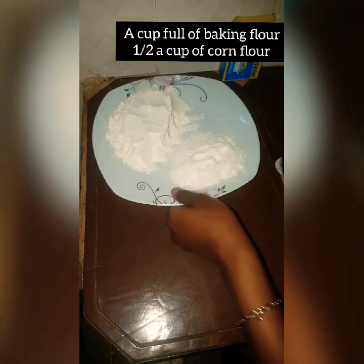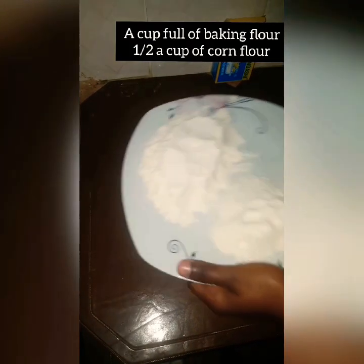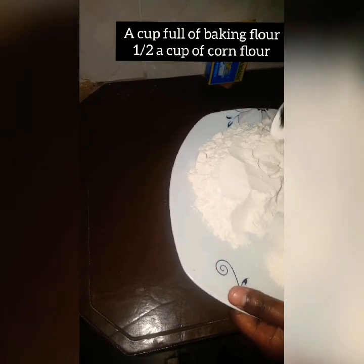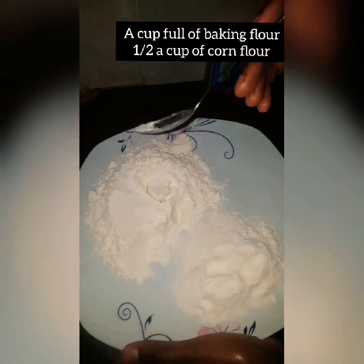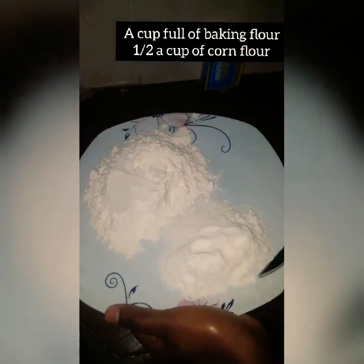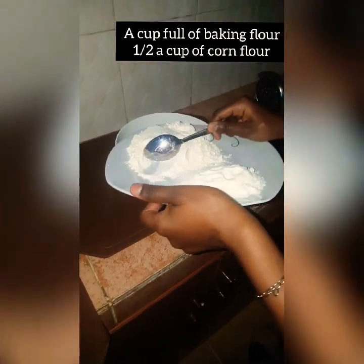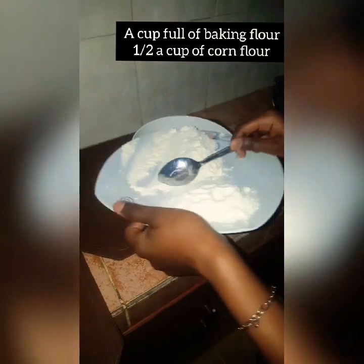So guys, you need a full cup of baking flour and half a cup of corn flour. We're just going to put it in this bowl.